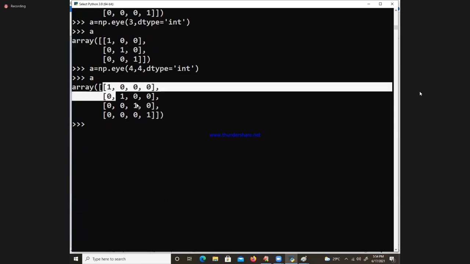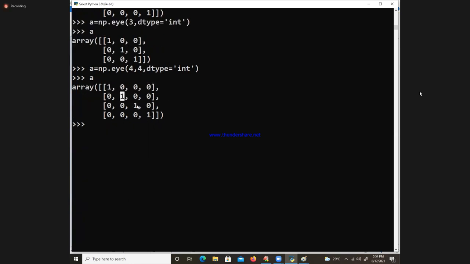Here, what is the k value? All of you, what is the k value below the principal diagonal? -1, -2, -3. This part is -1. This part is -2. K is equal to -3 this part. K is equal to 1 means this part, 2 means this part, 3 means this part. Okay, now I will write comma, k is equal to -3.